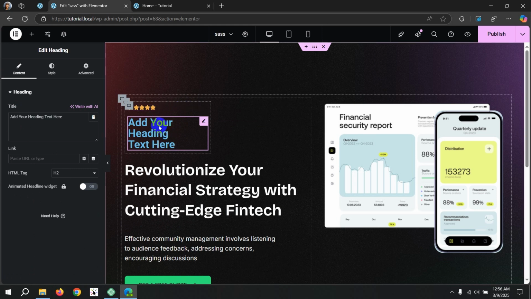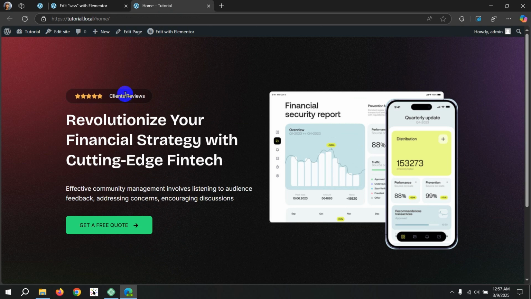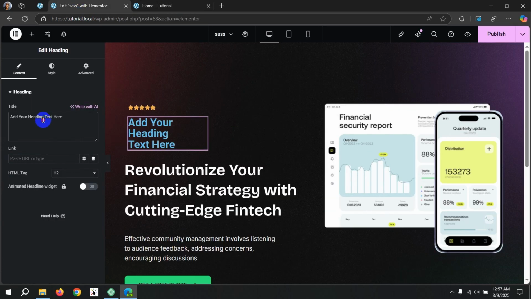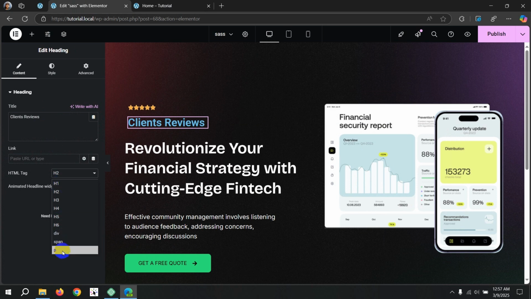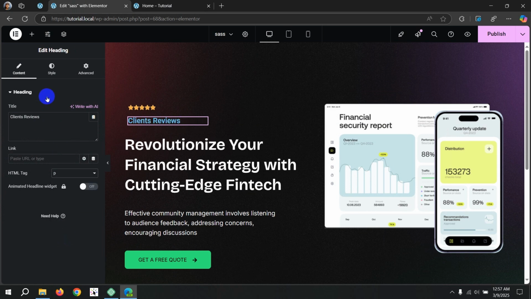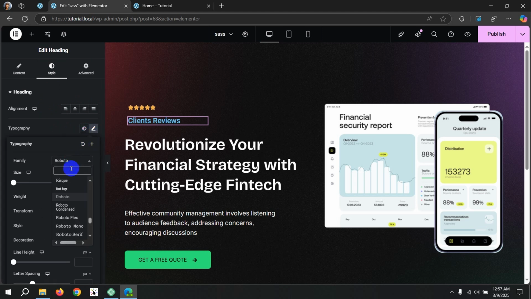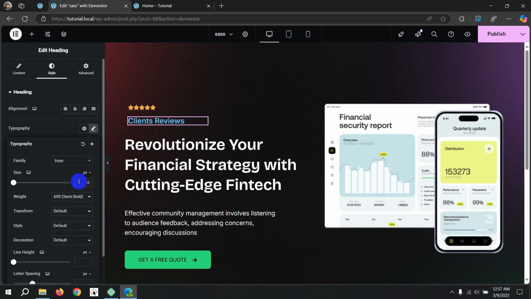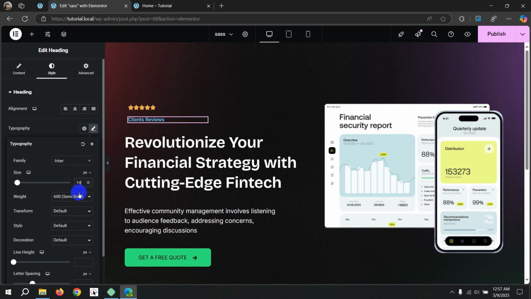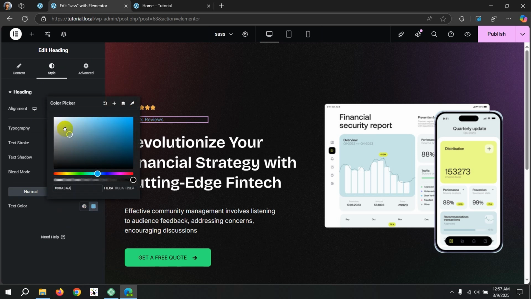So now let's copy this review text, this one, paste in here, and then HTML tag should be P. Go back to style, click on typography, then font family should be Inter, and font size will be 14, weight should be 400, and then color should be white.